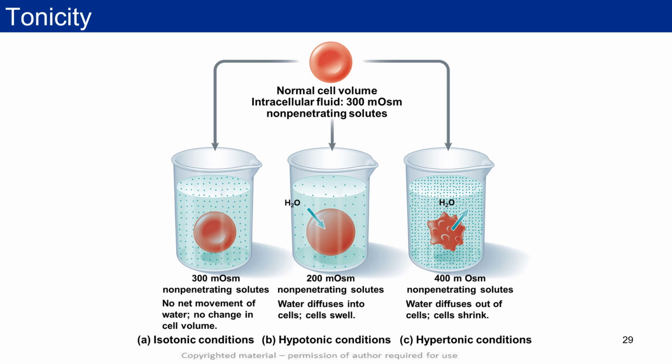and the cell looks normal. If you drop the red blood cell into a hypotonic solution, or a more dilute solution than the inside of the cell, then water moves into the cell, causing it to swell. You can remember this by the phrase hypo-hippo. Hippos are bulky animals, so if you drop a cell into a hypotonic solution, the cell becomes bulky, like a hippo. If the cell is dropped into a solution that has more solutes or less water than the inside of the cell, then water is driven out of the cell and into the surrounding solution, causing the cell to shrivel.